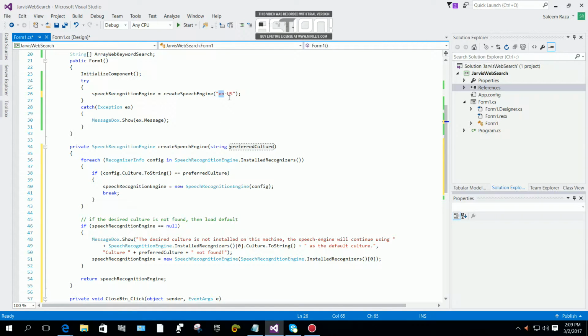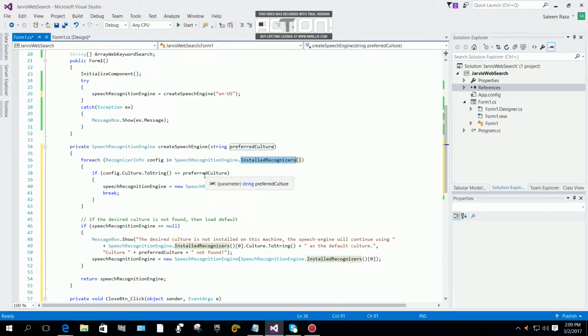If you have another language, then you have to give the language name over here, and if it's installed on your computer, then the speech engine will select this one from the recognizer info, from the speech engine installed recognizer.